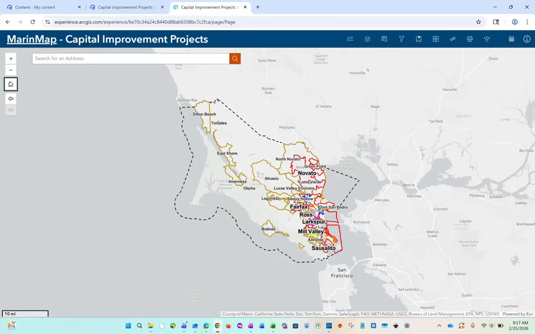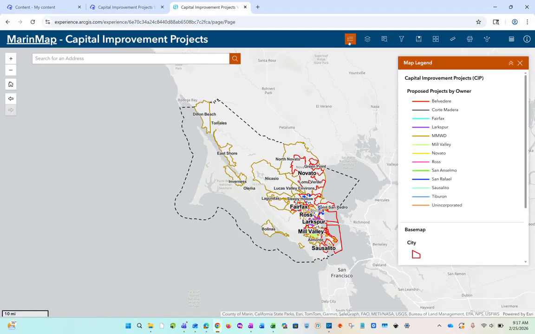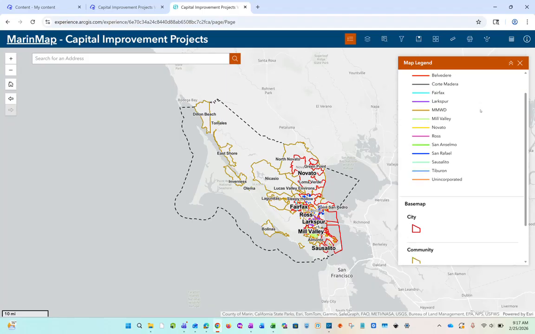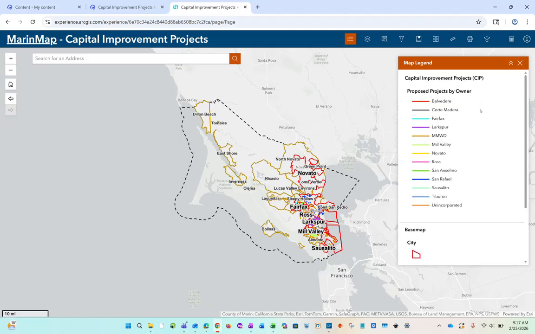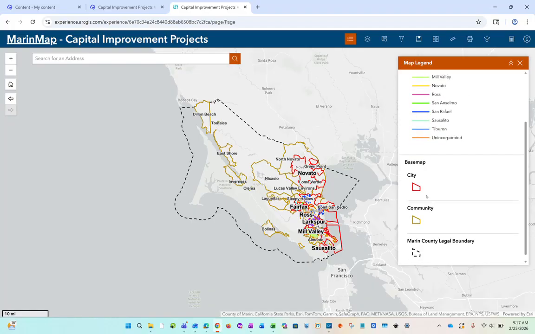Now I'd like to go through some of the tools available to us in the header menu here. The first tool I'm going to discuss is the Map Legend tool. The Map Legend tool is a pretty basic tool. It is used to show us all symbology of all layers that are currently turned on within the map on the application. You can see we've only got 4 layers turned on by default here, and the map legend is going to show us what the symbols tied to each of those layers mean on the map.